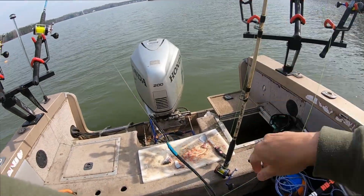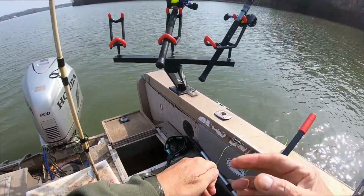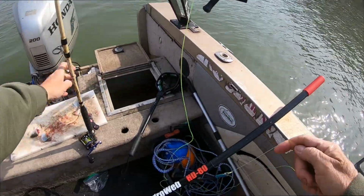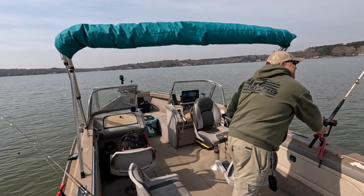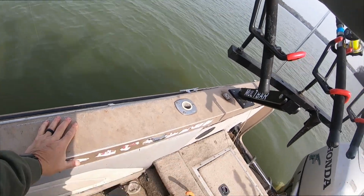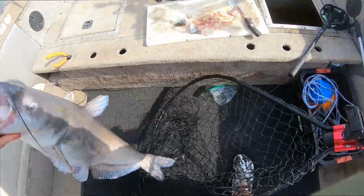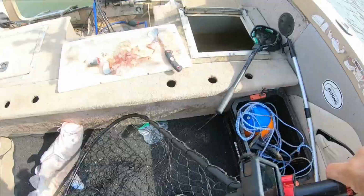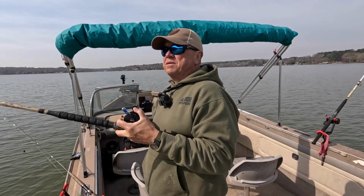There we go, almost untangled. All right, trying to deal with the mess, guys. Get this one over here out of the way. That's up off of that. And lay him over onto the carpet there. There we go. Let's see if that fish stayed hooked up now.